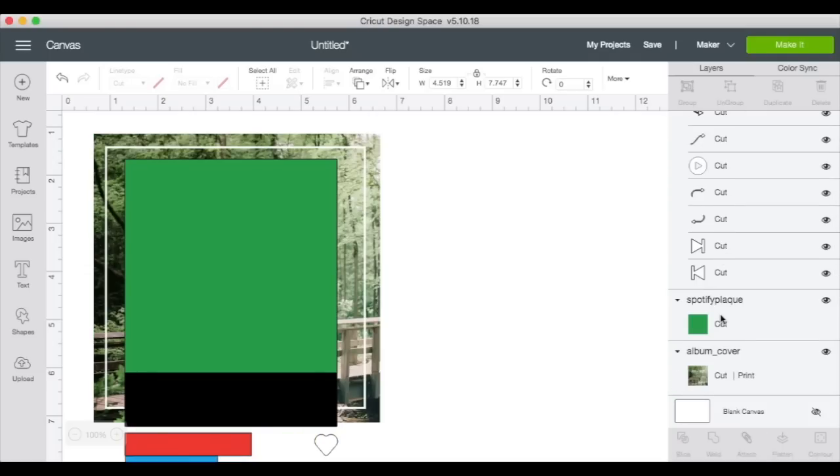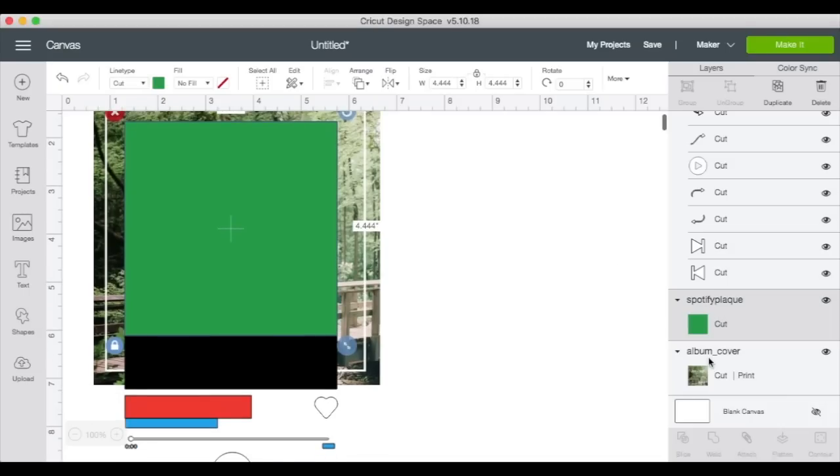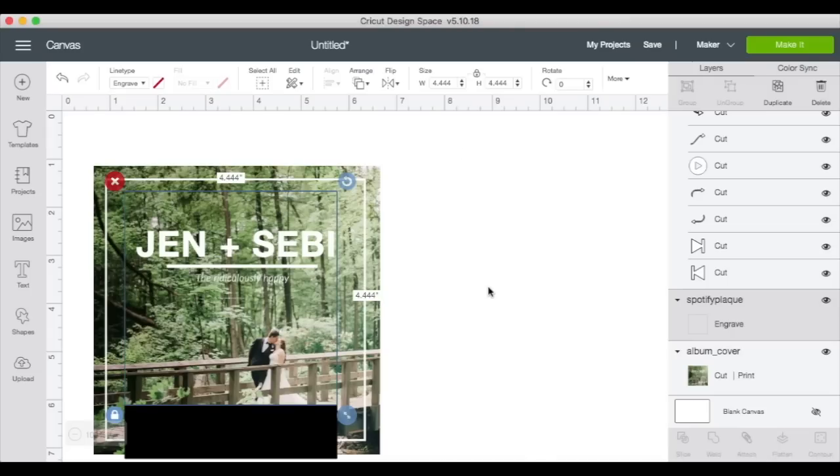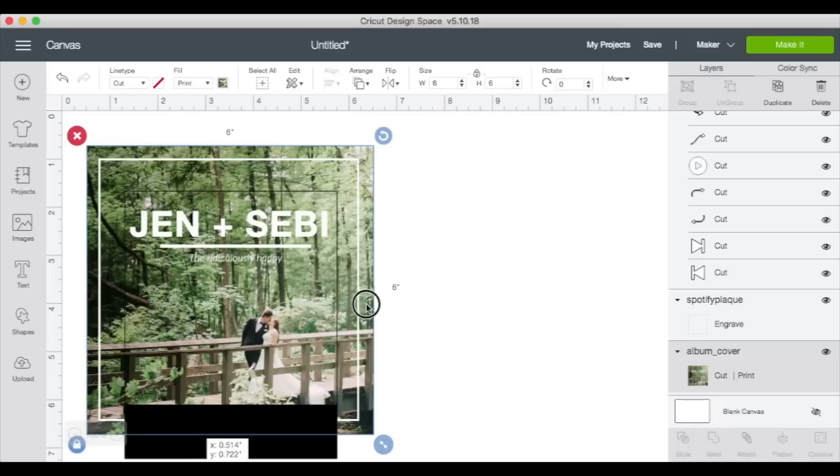And you want to grab this green layer here. Okay, so you want to resize your image based on this green layer. All right, this is probably the best way we're gonna do it. Change the cut temporarily to engrave, okay? This will allow you to shift your image around below so you can see how it's going to fit in your frame. So let's say this is how I want the cut to be.